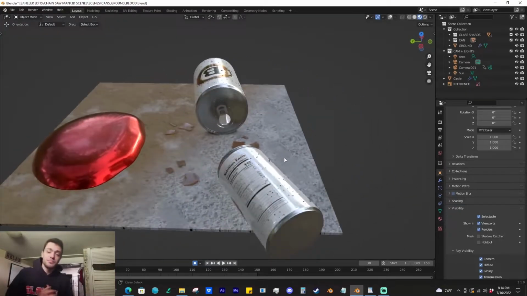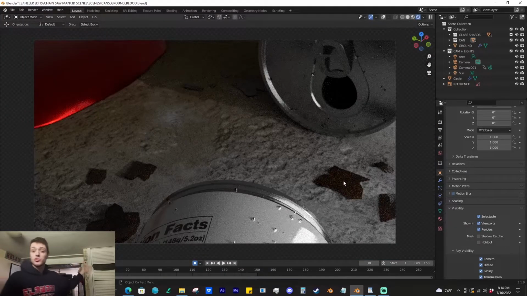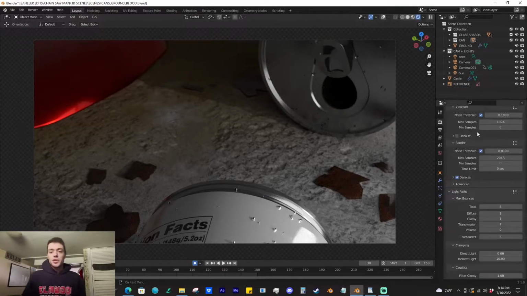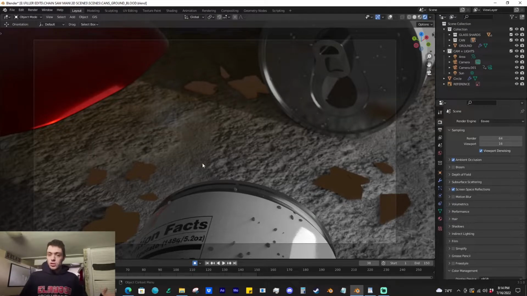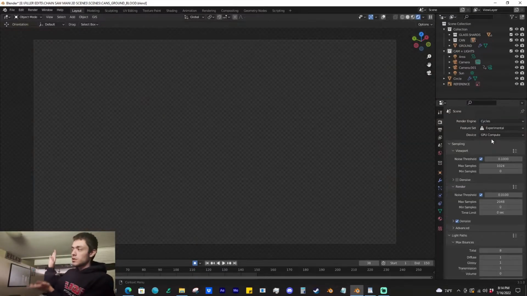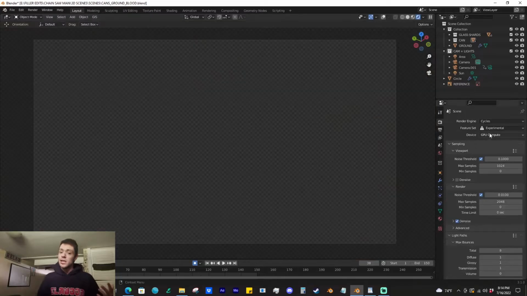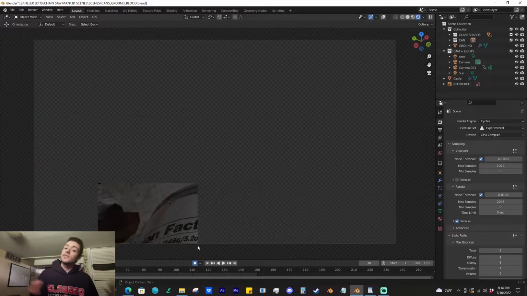One big thing here, you can take a look at my Cycles render for the Chainsaw Man edit. The main issue that I've always come across here is if you don't have screen space reflections, you aren't getting this look here with the cans. It just won't have the reflectivity and show what's being reflected on it. It's very annoying, but it is fake, so you're not going to get proper global illumination from this, and it does suck, but it's fine.